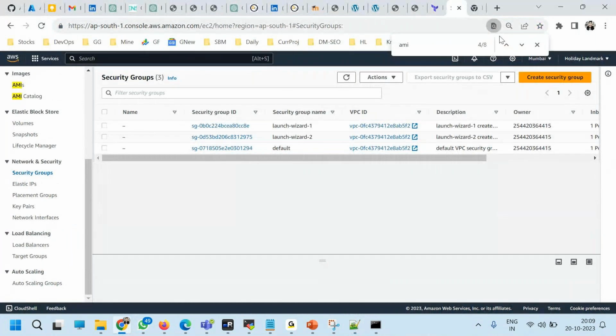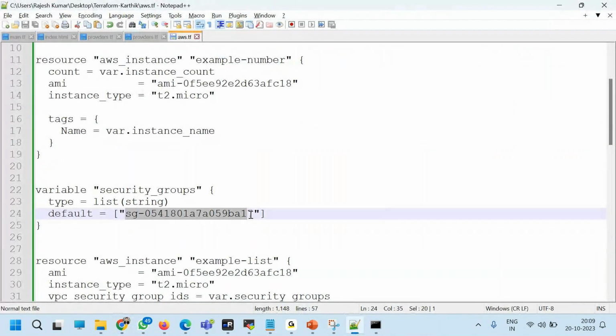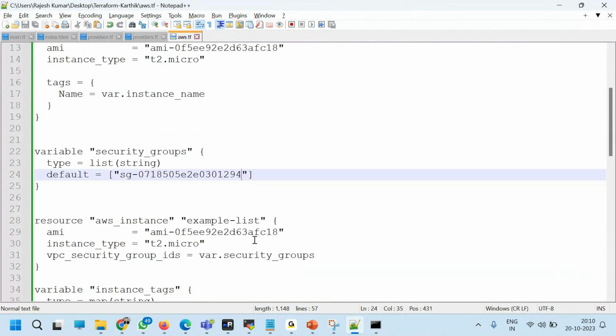So I think the security group is default. I'll just copy this one. How do we connect these two? Let's say first I run the resource and the security ID is created, then from there I need to take the value and pass it to the variable, right?